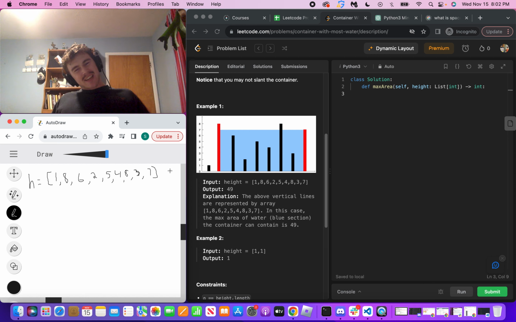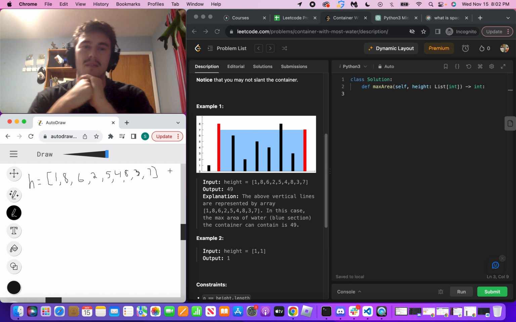I'm just trying to think, is there a way to not do O(n squared)? Is there a way to just do O(n)? So let's just start trying to code up, because I feel like the O(n squared) solution would be kind of tricky to code anyways. So it's kind of a two-pointer thing, I think.